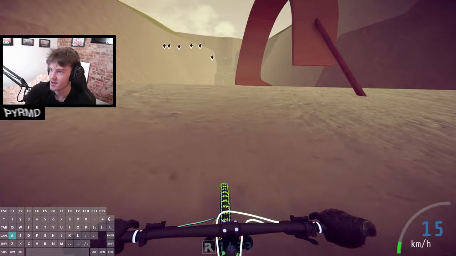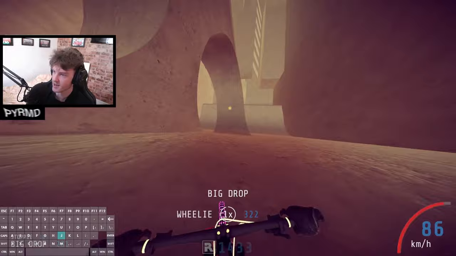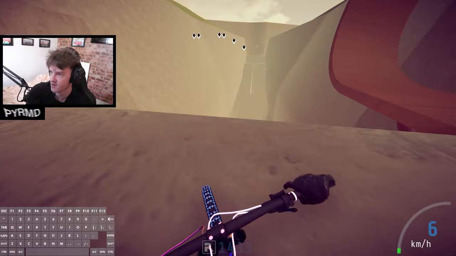You have to ever so slightly edge your front wheel over it. Because you've got to grip the wall. If you don't grip the wall, you're going to miss it. Once you grip the wall, turn, and hopefully you might get it. It is tough. I need to go slightly over to the left. Here might do it. Grip the wall.